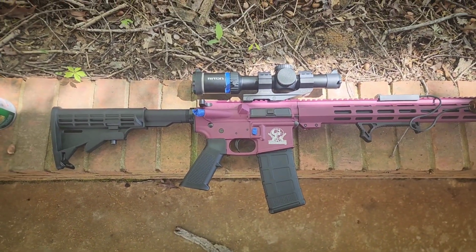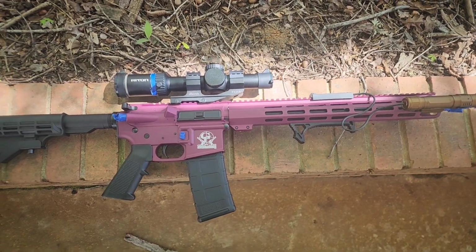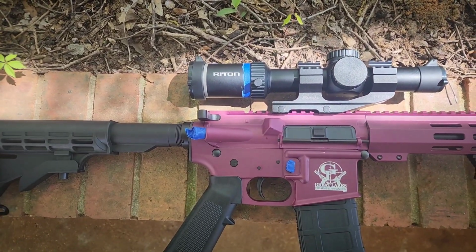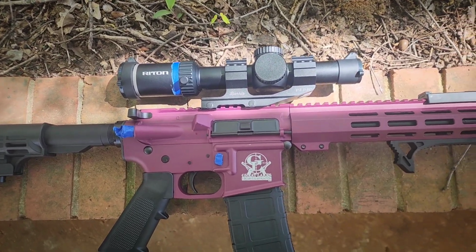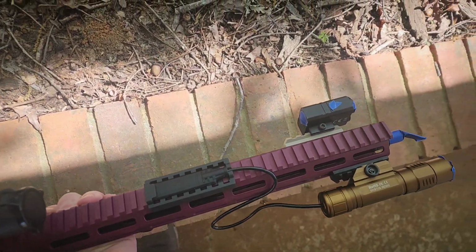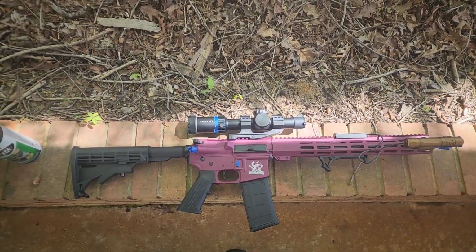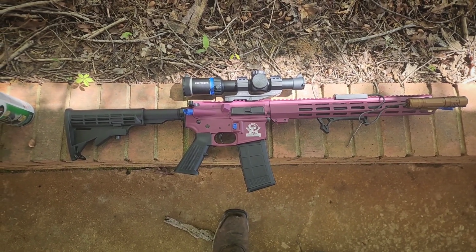Just an AR-15. This is a Great Lakes Firearms .223 Wylde, and the scope I've got on there is a Riton, I think that's how you pronounce it, 1-8. Pretty sweet. Got a flashlight, laser, foregrip. Got everything taped off already. I'll do a feature on the gun at some point after we get it all done.